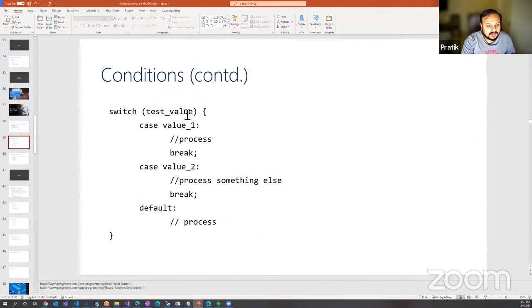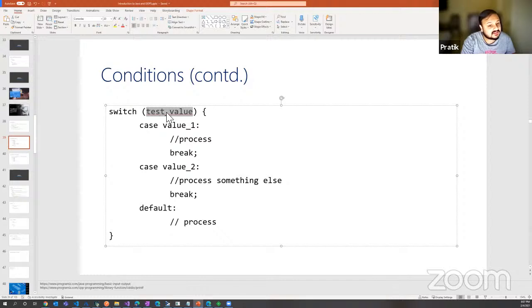In switch case, you can give some value or some variable to the switch statement. And then you write multiple cases based on what could be the value of this particular variable. So when you write a test variable here, you are switching on a particular test variable.